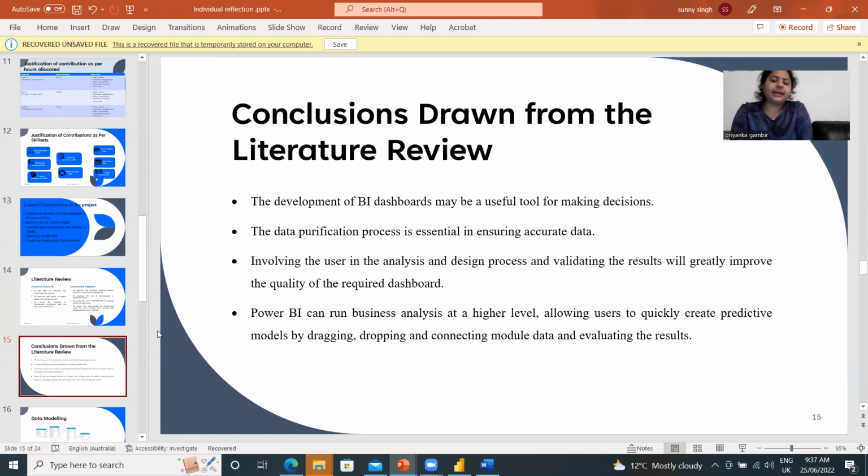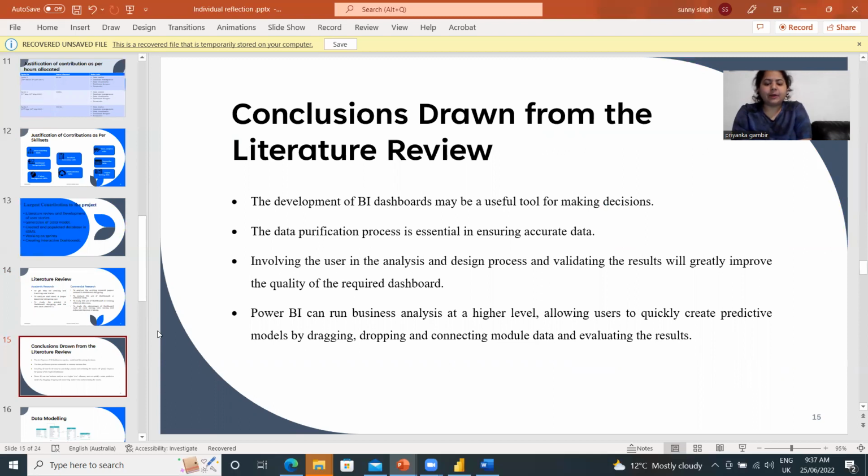Then there's a conclusion that I have drawn from the literature review, which is that for making strategic decisions, development of Power BI dashboards may be the best and most useful tool. The second thing I have learned is it is very essential to ensure that data is purified before we proceed with it. The third thing I have learned is that involving the user in the analysis and design process and validating the result will greatly improve the quality of the required dashboard.